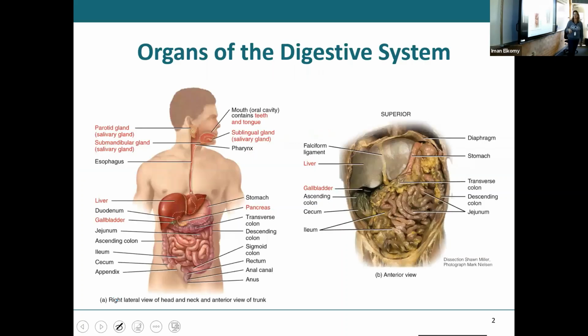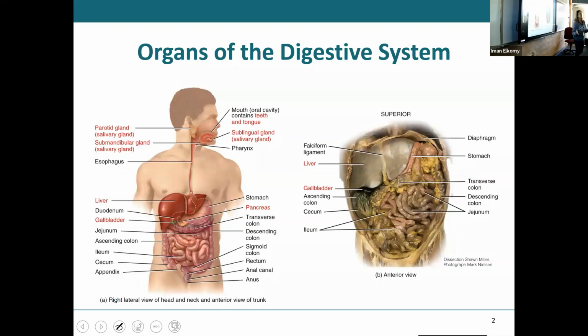Digestive system. Let's talk about digestion. We have organs that have food, or whatever it is we're digesting, traveling through them, and that is the GI or the gastrointestinal tract. So imagine a tube that connects your mouth all the way to your anus, starting with chewing the food, goes down the esophagus, the stomach, the intestines, small and large, and then leaving at the rectum. That is the main part of your digestive system.